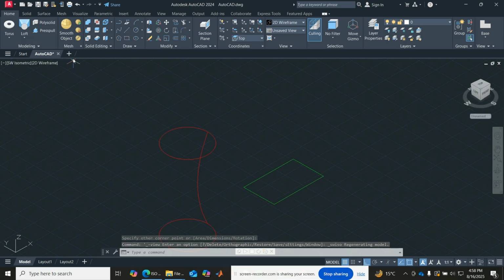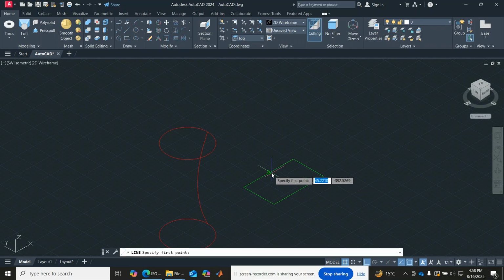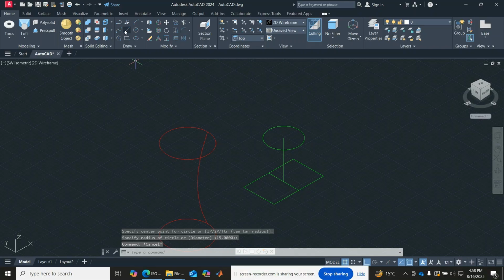And let me draw a line from here to here so that I get the center. And then I draw a line, let's say from this center going up, maybe to here. And then there I draw, let's say, a small circle like that. And then let's say I draw another line from here to here. Okay, and then let's say I draw a rectangle.